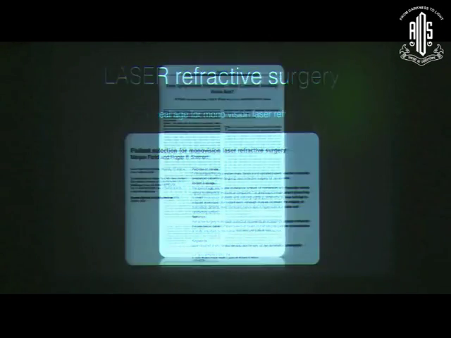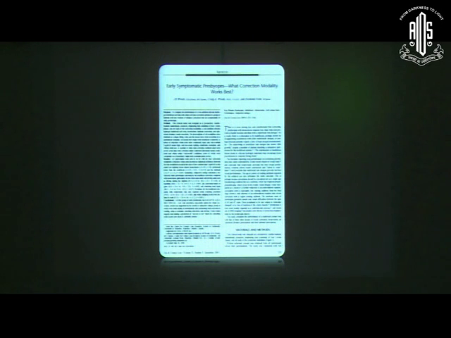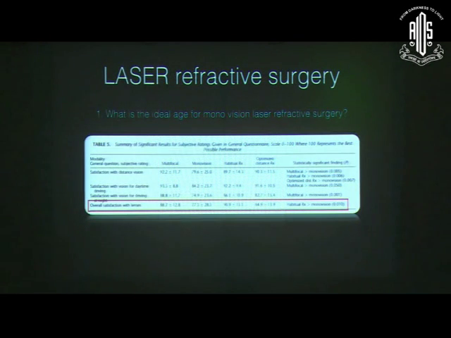monovision. So again, this is a very interesting article that I found in the contact lens field where they took early onset presbyopes and they looked at putting different kind of contact lenses on their eyes to find out which kind of lenses they prefer. And they found that patients who had monovision, overall satisfaction was actually much lower than their satisfaction with their current prescription, showing that presbyopes who are younger probably are not great candidates for monovision.